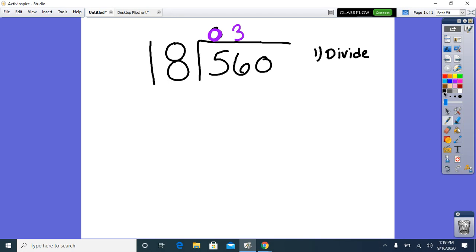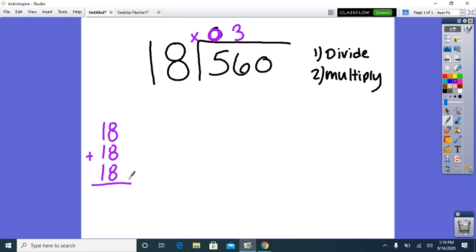My next step is to multiply. You are going to multiply that answer that you just got times 18. So you're multiplying what's outside of the box here and here. I like to put a little multiplication symbol here just to remind me that I'm going to do 3 times 18, and then you're going to put your answer down here. So 3 times 18. If you don't know 3 times 18, what you can do is just add 18 3 times. So 8, 16, 24. Put my 2 up here. 2, 3, 4, 5. 54.